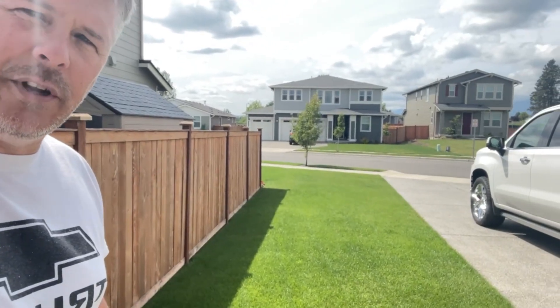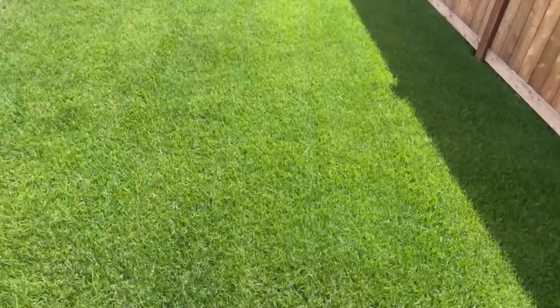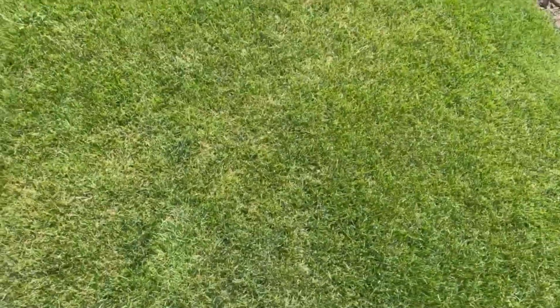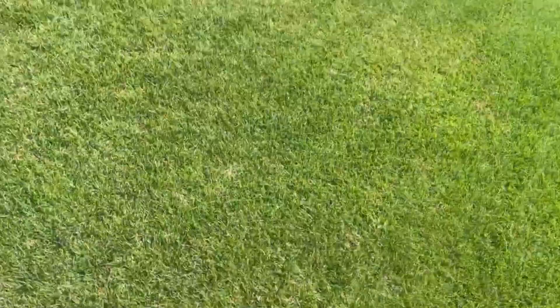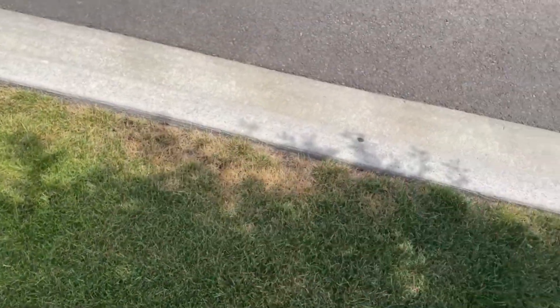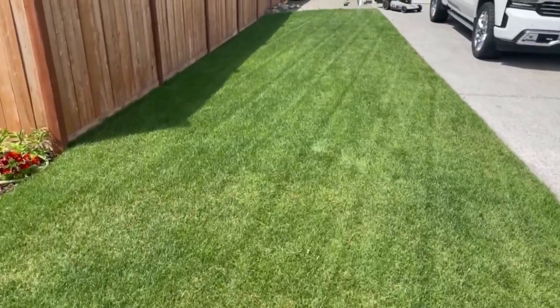It's been eight days since the application. I apologize for the noisy wind — it's always windy where I live. It looks like it's grown in pretty good. I'm going to mow it so it's not going to be as green, because I'm going to cut a lot of it off. But this was the area I was most concerned about and it's greened up a lot — looks really good. I'm pretty happy with the results. This area just gets pelted all day with sun and I think it dries out really easily. We're going to give it a mow and then I'll show what it looks like afterwards.